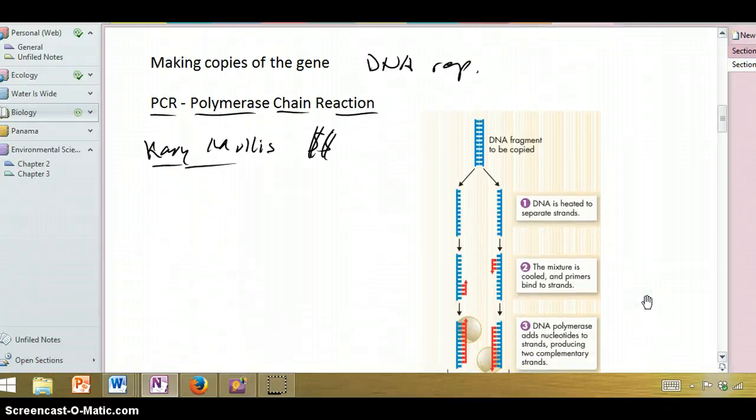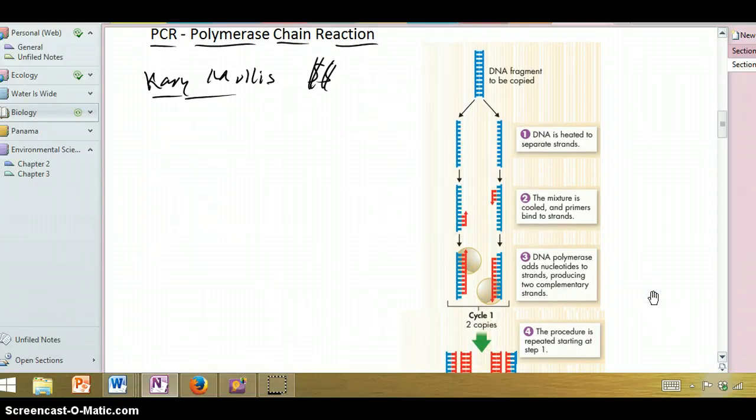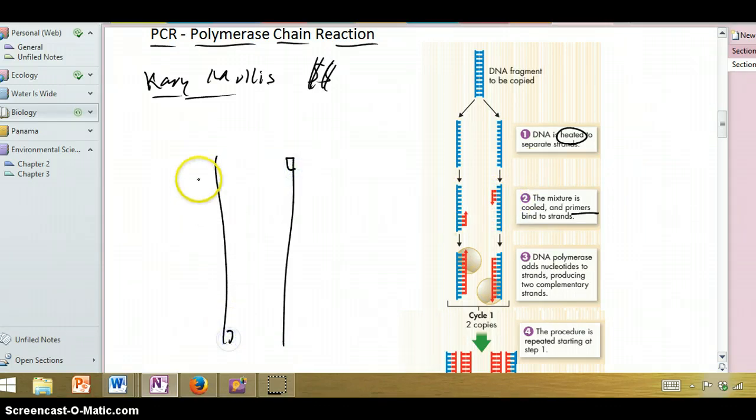What you're doing again is DNA replication in a test tube. You'll remember in normal DNA replication in cells, we use DNA helicase to separate the DNA. But what we use here is heat. We heat up a piece of DNA and the two strands come apart. Then we mix the DNA with primers that attach on either side of the DNA, basically straddling the gene. This is a condensed version. This would be much longer, and your primer might be here and here. So our gene is in this section of DNA that we want to copy.